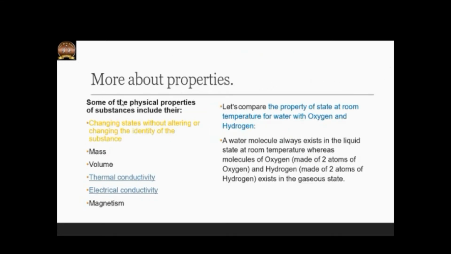More about properties. Some of the physical properties of substances include changing states without altering or changing the identity of the substance. Once again, water is an excellent example for this. Let's compare the property of state at room temperature for water with oxygen and hydrogen. A water molecule always exists in the liquid state at room temperature, whereas molecules of oxygen, made up of 2 atoms of oxygen, and hydrogen, made up of 2 atoms of hydrogen, exist in the gaseous state and not in the liquid state at room temperature.